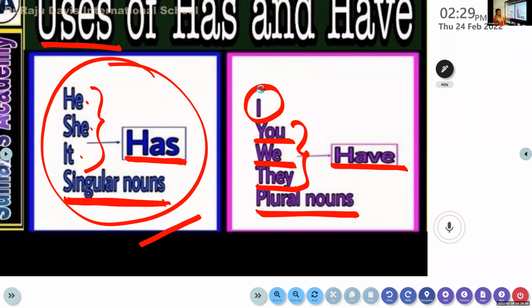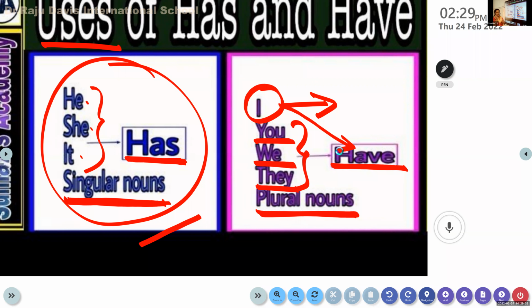Okay, I is special there. We talk about myself. When I talk about myself, I do use I. But the I is always used with have, as I is used with I am. Here, I is used with have. Okay, I have. Is that clear to all of you? So I wanted all of you to remember this very well.